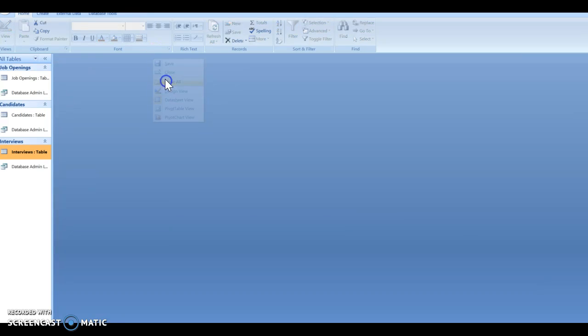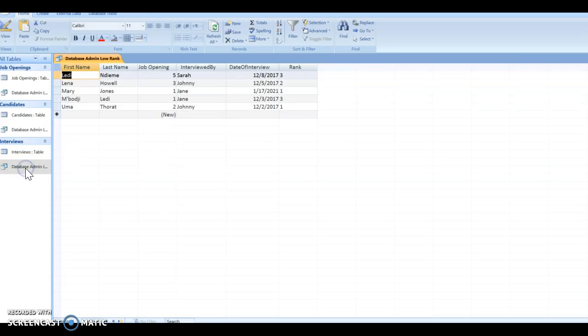So now I'm going to close all of the tables so I can show you the query that I generated. For this query, I wanted to see all of the applicants that applied that were ranked 3 or lower, 1 being the highest. So this is helpful when I want to see what's going on. Perhaps someone else in the company might be putting this information in, but if you generate a query, you can see the information that you want from all the tables that have the relationships at once.